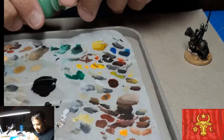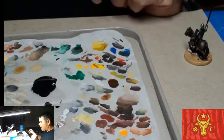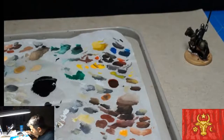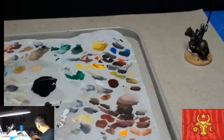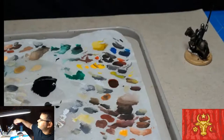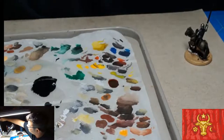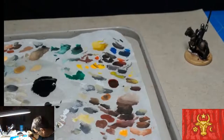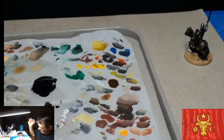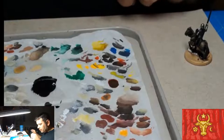Oh, what a disaster. Look at that. Wow. This is one of these bottles that was so old and dry rotted. Yeah, we won't be using you. As a matter of fact, I probably need to replace the screen. This one goes nowhere. Okay, that green is out. That is just a morass of a color. This one's too much of the wrong color. So we're going to have to go to this one. What a disaster that was. I could use that. I just didn't feel like fighting with it and making a mess. I didn't have my heart set on that green anyways. Hey, things don't go according to plan here all the time.